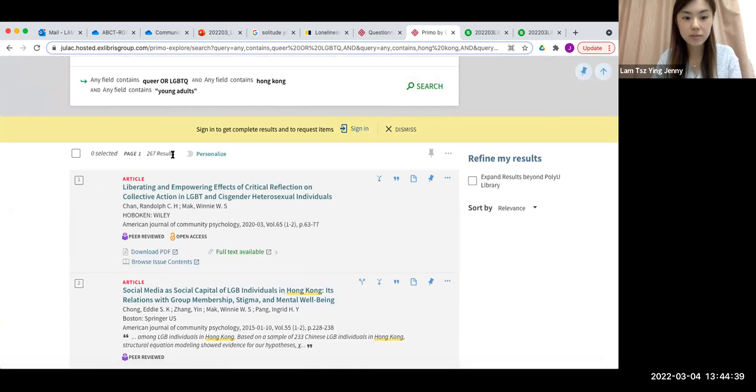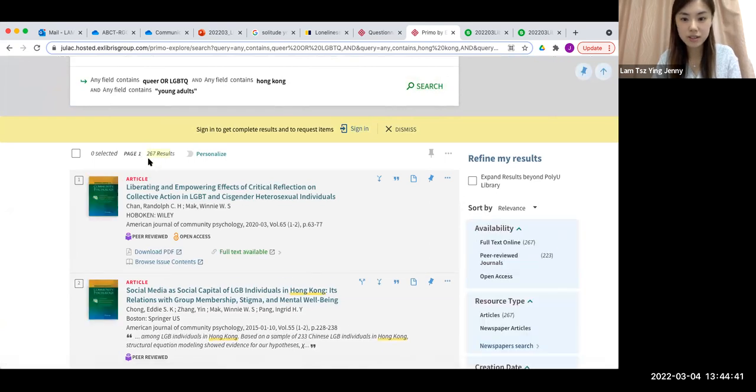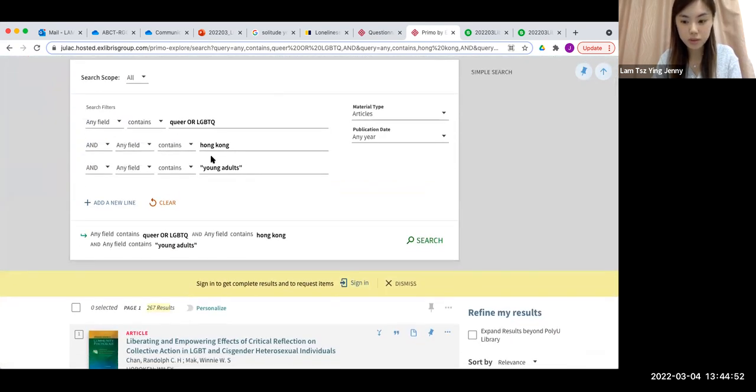Now we got just 267 results because we are narrowing down our results by adding more criteria to our search. So remember that: when do we use AND, when do we use OR, and also NOT.